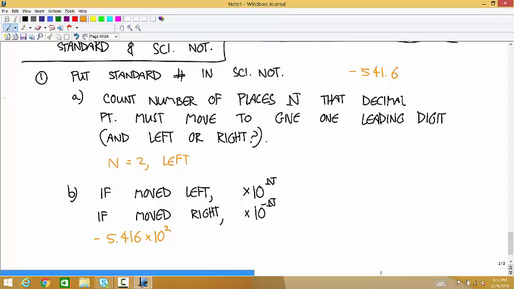I didn't mention this before, but if you've done a lot of this and you have an approach that works for you, keep doing it. I don't care how you do this, but you are going to have to go back and forth between standard notation and scientific notation. So if you're not already comfortable with this, this is an approach that'll work. Any questions about that?